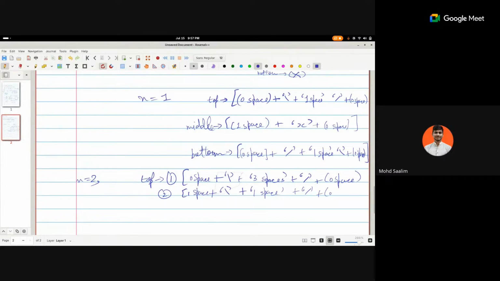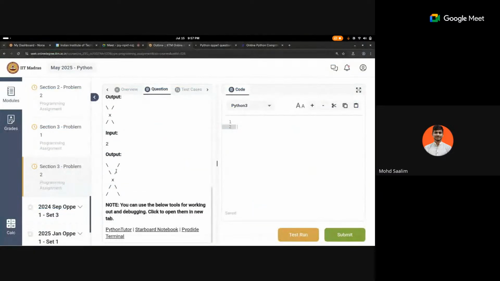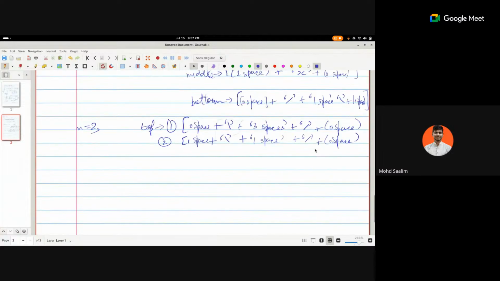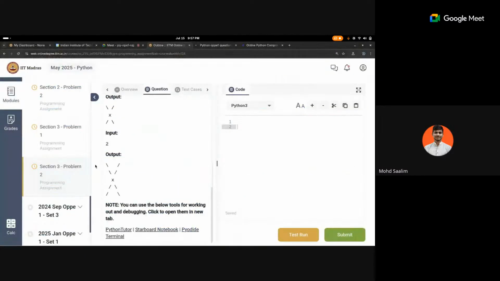Then after it, let's see if there is any space or not. You can see there is no space after it, only before. So we got one point very clear, that there is no space after any line.